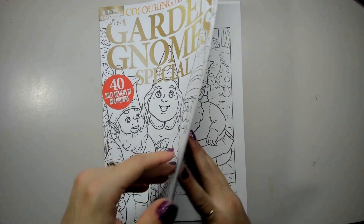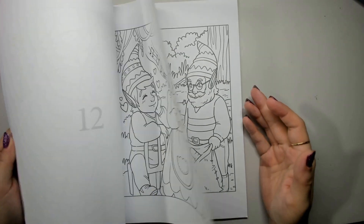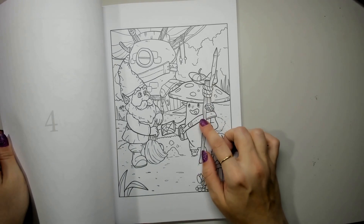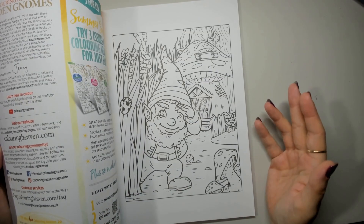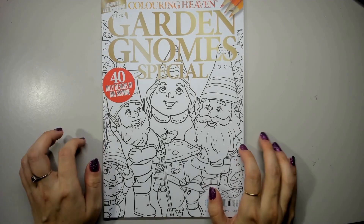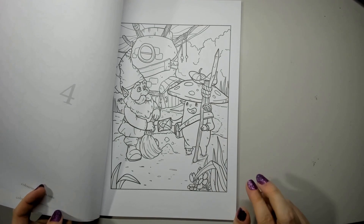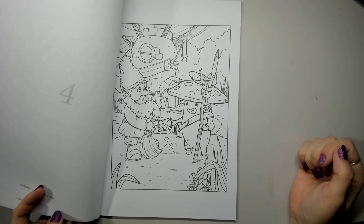Garden Gnomes, designs by Ava Brown. When this came out there was a lot of mixed reaction — many people were not into this issue. I can understand why, as it is very cartoony, but I think that's also the appeal. It's very sweet, very cartoony, and I think it's quite cute. I can see a lot of really bright colors and a lot of fun with it. And the mushroom friend character just gets me every time — I love his little leaf hat and his little walking stick with a snail.